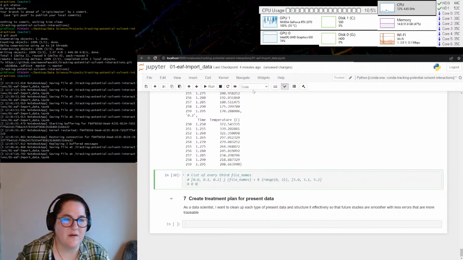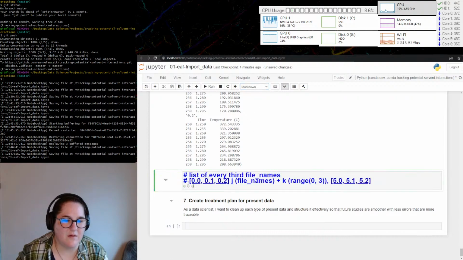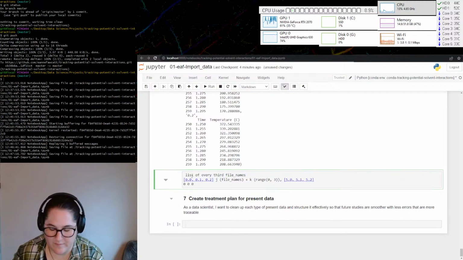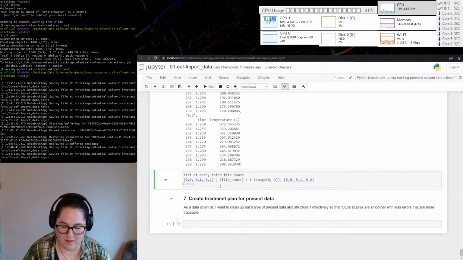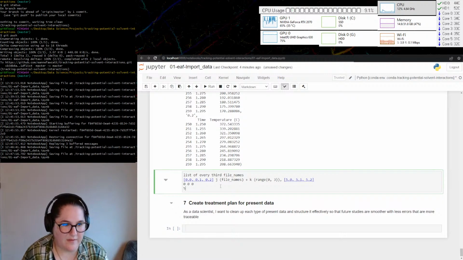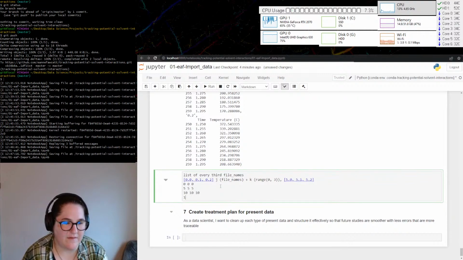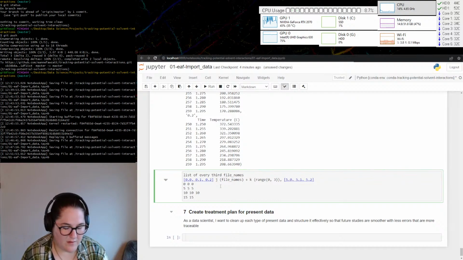This needs to be marked down. No, it needs to be code. Let's do a markdown. And then I have the 5, 5, 5, and then I have the 10, 10, 10, and then I have 15, and so on and so forth, all the way down.